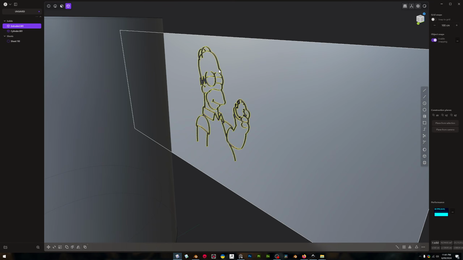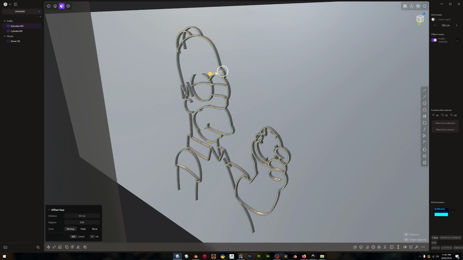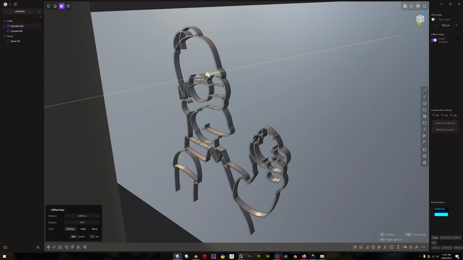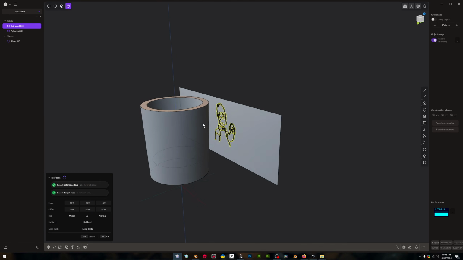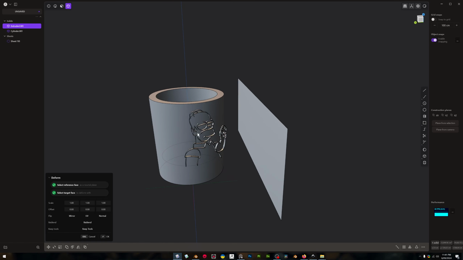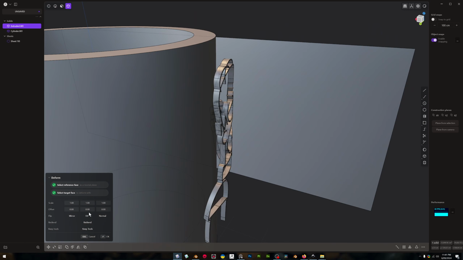Select Homer. Let's just make Homer a little bit more extruded. Right, this is just all troubleshooting. There we go. And he's kind of on the outside there. We can offset him minus Z.